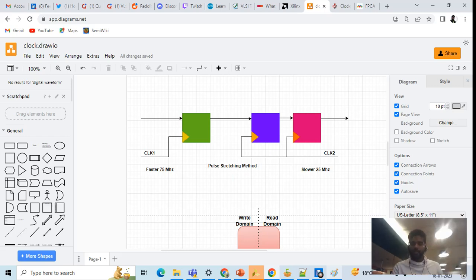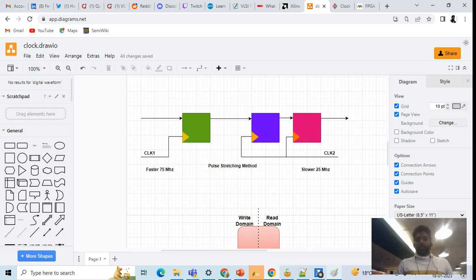But here the one challenge is that we must be sure that the clock frequency ratios are fixed, for 75 and 25. If your requirement changes and you want to increase the frequency during runtime, at the same time you have to make sure the pulse stretching is increased by one more clock cycle wider.